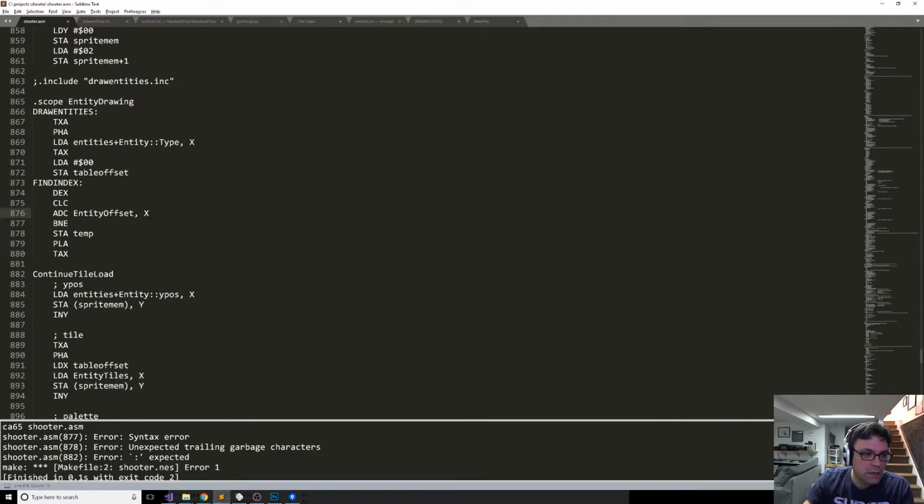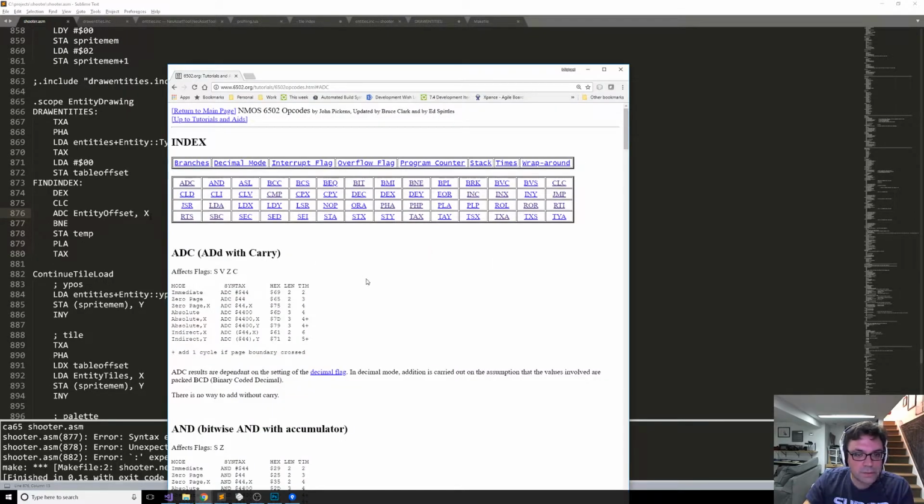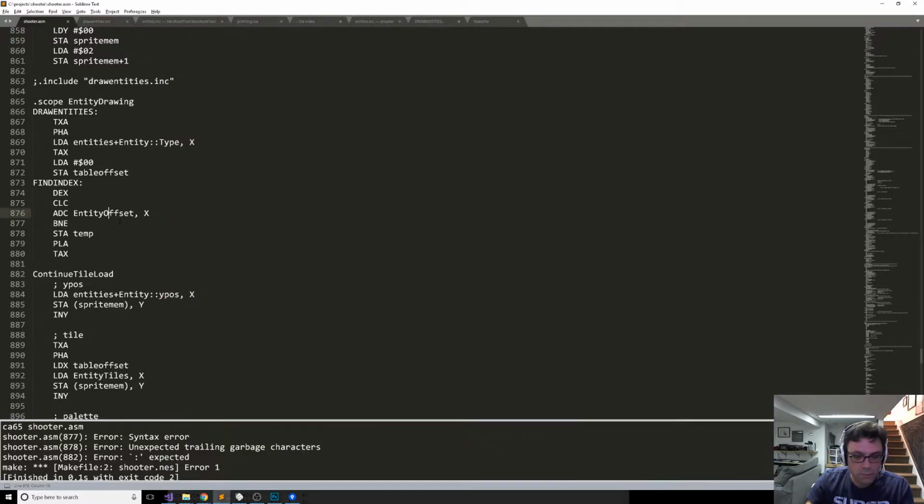Add carry entity offset X. Does it not know what entity offset is? No. It's not that, right? No. 8. Oh, it is.